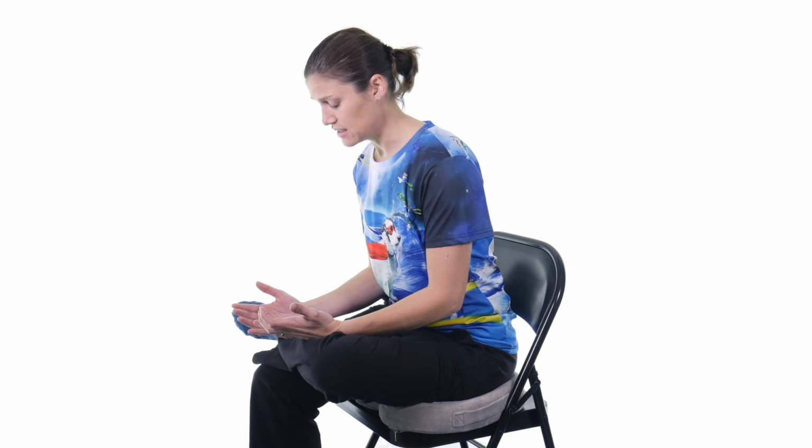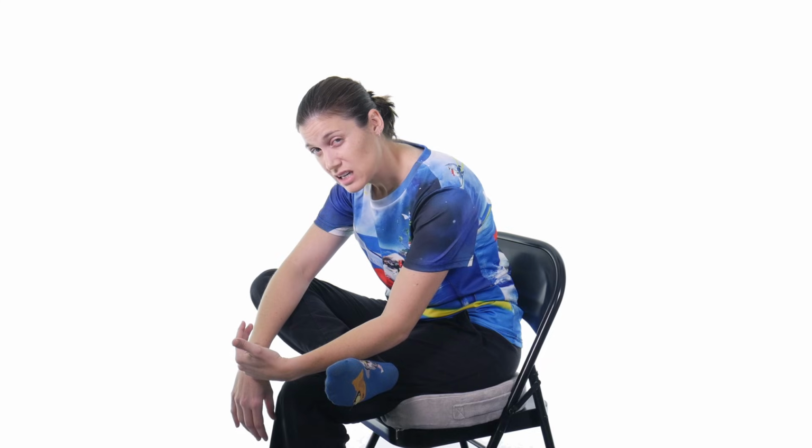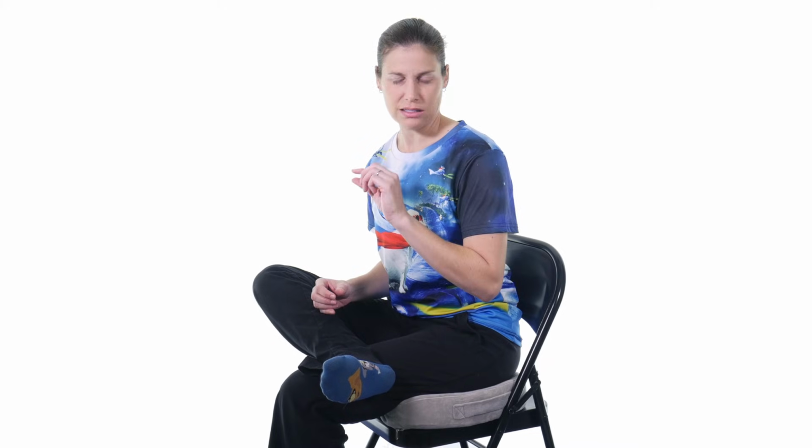And the reason that's important is a lot of times when you have that low back pain, that sciatic nerve runs under that piriformis. So if it's tight, you're going to have a lot of that pain. Since this is a stretch, you want to hold that stretch for 30 seconds, and then you're going to do that 3 times on each side. I like to alternate sides because then it just gives the other side a little bit of a break. But make sure you keep your back straight. If you're curling over like that, I'm not really getting much of a stretch because it's taking the tension off. If I keep my back straight and lean forward just right there, I'm getting a lot of stretch. But remember, with the stretching, it shouldn't be painful. There should just be a lot of tension and maybe slightly uncomfortable. 30 seconds, 3 on each side.